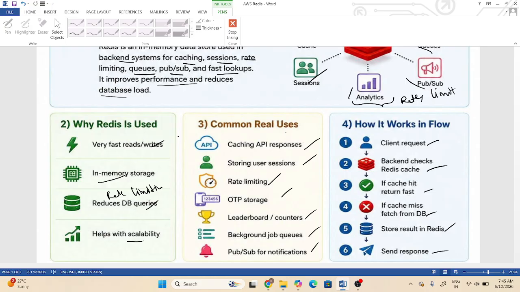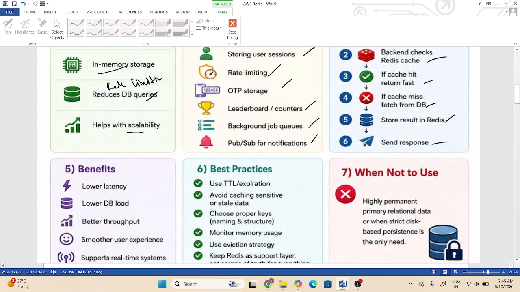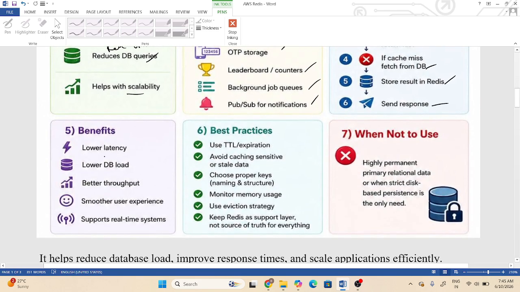Otherwise, once the information is not available in the Redis cache, we need to directly connect with the DB calls. What are the benefits of using Redis in backend? Lower latency. The latency is very low. Why? Because the information is stored in the Redis cache, we never need to search and hit the DB calls.